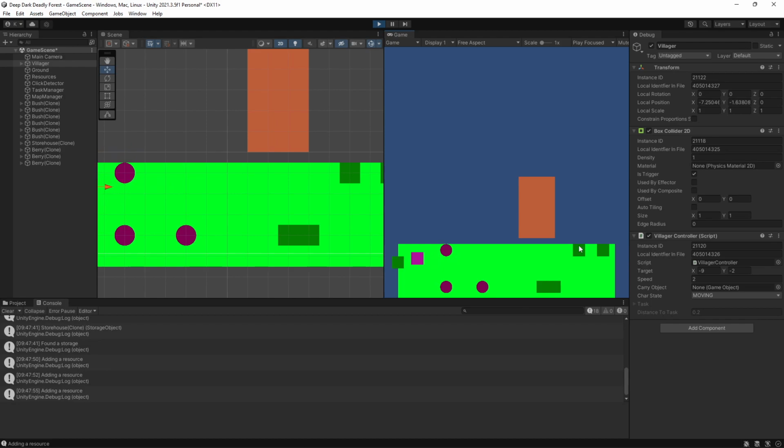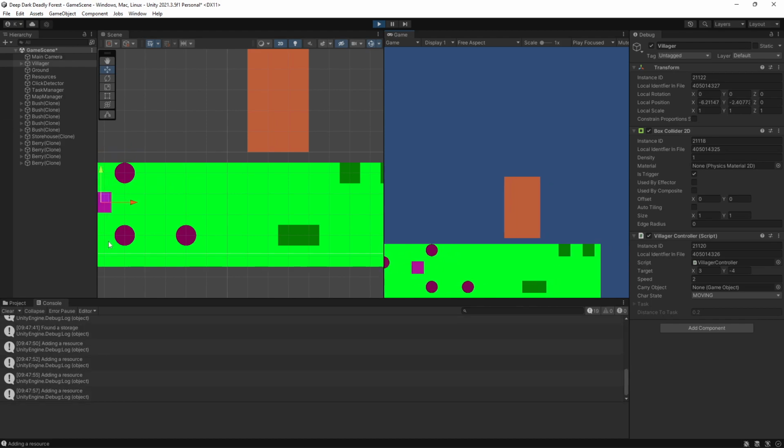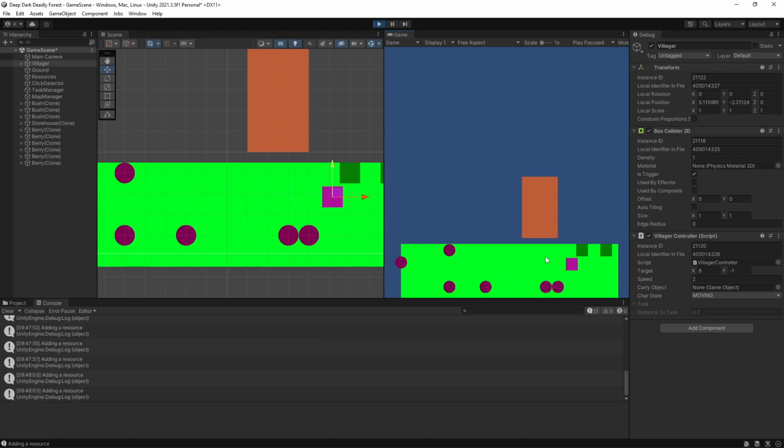Actually, if I click, it adds it to the job. I don't have any UI or graphics that shows that I've added that task. We're chopping them all down. Now let's start adding some berries. Let's see what happens. We're adding all these jobs. Let's see if he picks them all up.